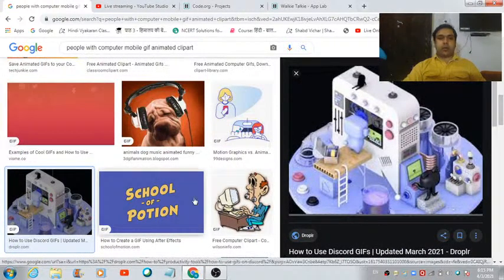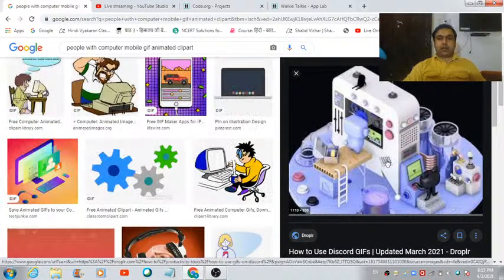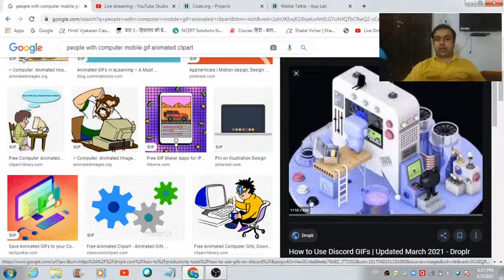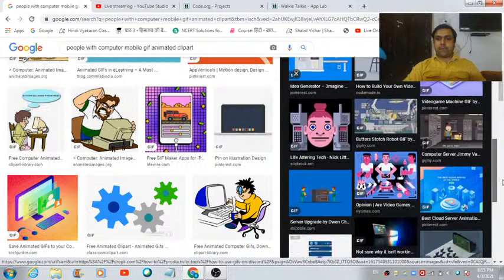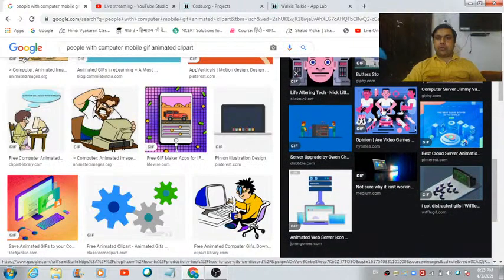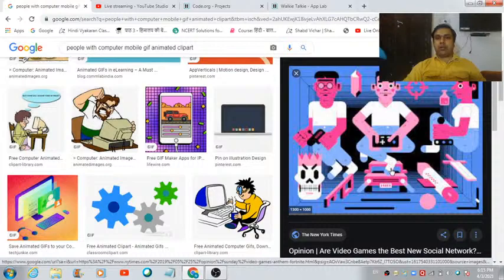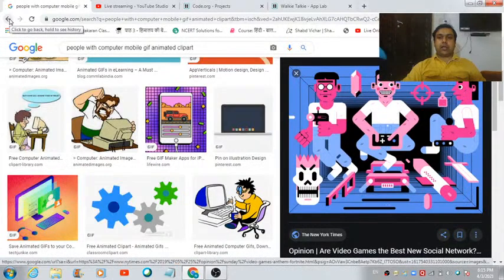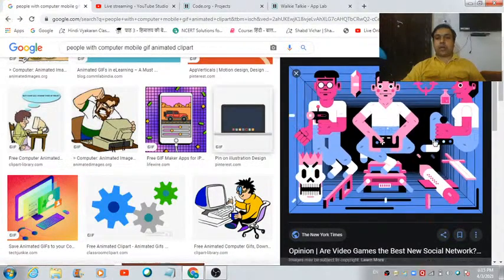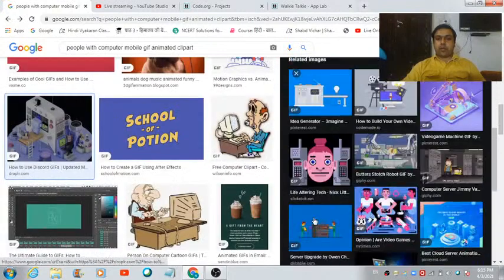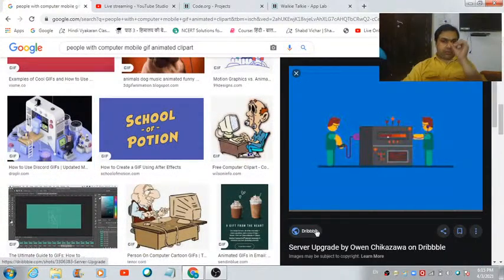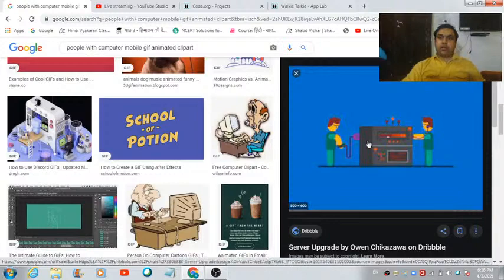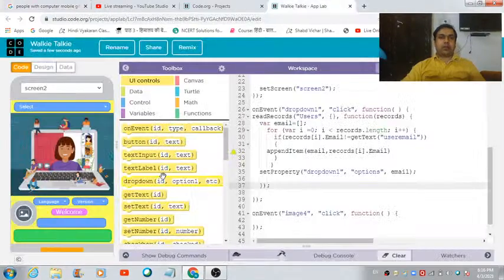This is also a very beautiful image, right? And this is a GIF animated image. It is loading right now. Maybe it is a little bit heavy, so it's taking time. Fine. So see, these are some of the beautiful images you guys can make use of for giving an appealing look to your app. Then this is also a very good image you guys can make use of, right? So that's how you can get such images.